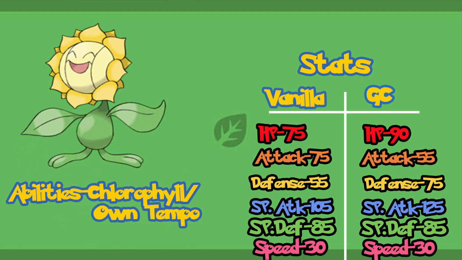With TMs, it gets access to Energy Ball and Dazzling Gleam. Minus its speed, Sunflora is a force to be reckoned with, but if you're using a Sun team, that Chlorophyll is going to absolutely make Sunflora a monster, and I can't believe I'm even saying that.